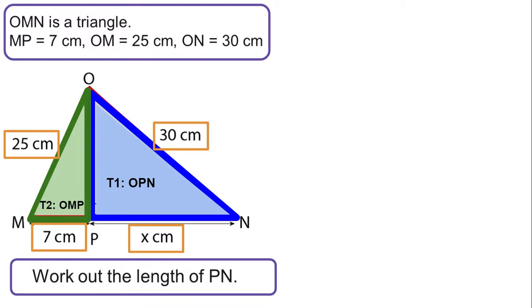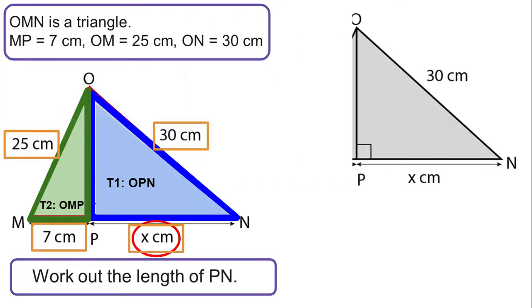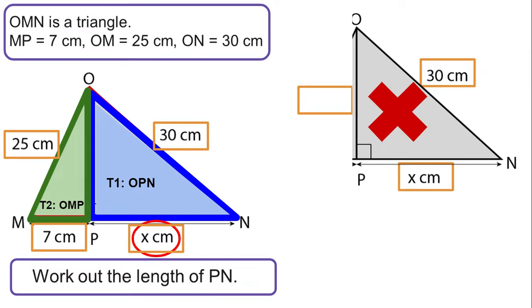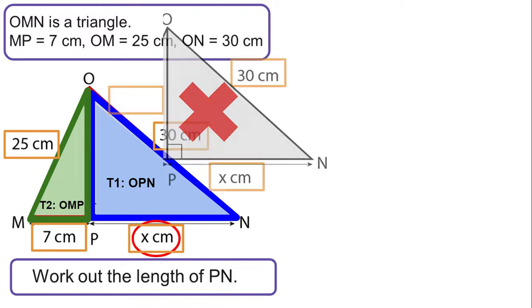Maybe your first idea to find the value of x is to grab T1 and directly solve for x. But you need to realize that ON is 30 centimeters, PN is x, and OP is missing. And PN is x also technically means that it's missing. X does not have a value; you're supposed to be finding that value. So when two lengths are missing, you cannot use the Pythagoras theorem. It can only be used when at least two lengths are available to you and just one is missing. So grabbing T1 is not really a good idea.